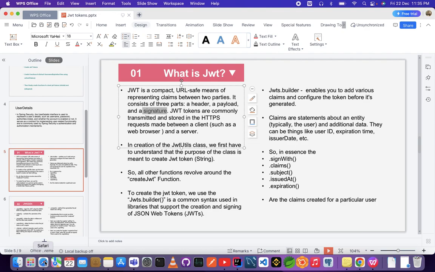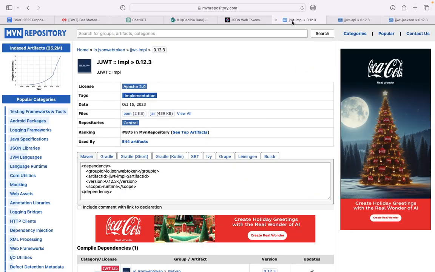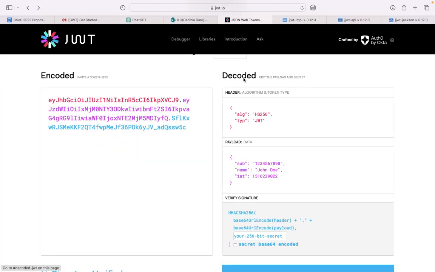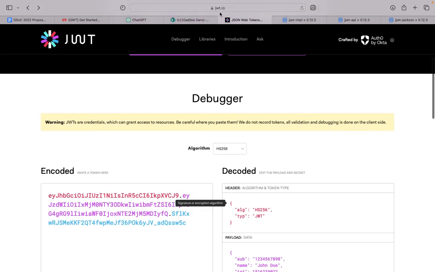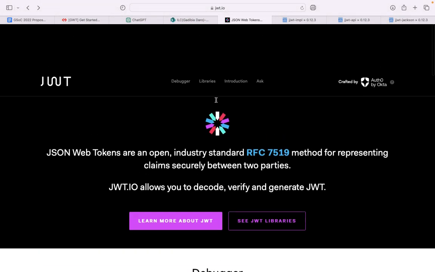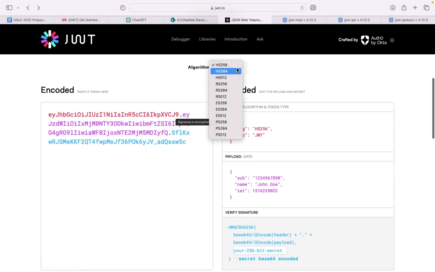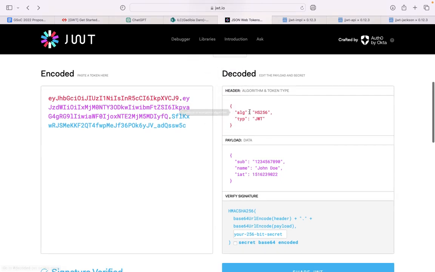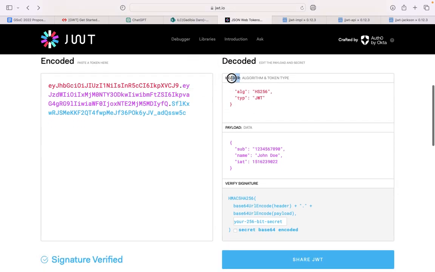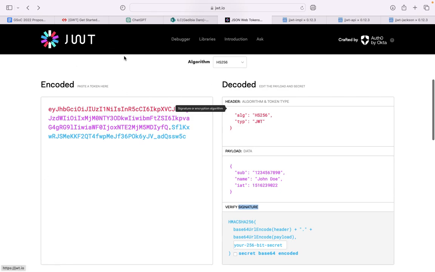So if you look here, you're going to see in JWT.io, and that is the website, you will see this algorithm HS256. Coming down here, you see that it's divided into header, payload, and the signature of the JWT. In the header, there is the algorithm and token type.